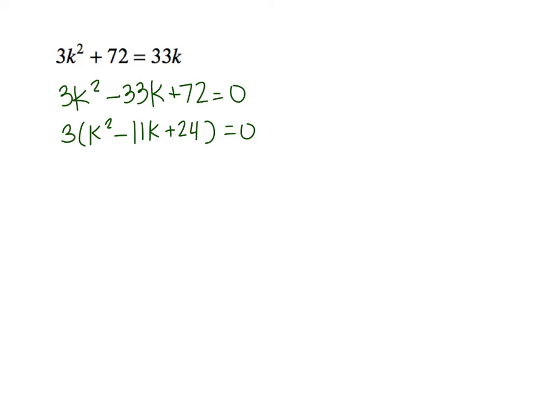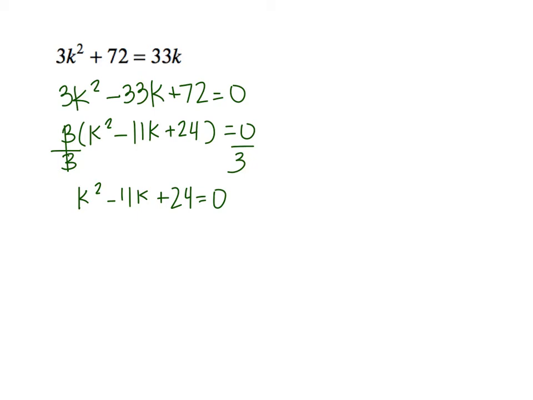I'm actually just going to get rid of this 3 right now because if 3 times x is equal to 0, then I only care when x is 0, right? Because 3 times something is only going to equal 0 if that thing is 0. So I'm just going to divide out 3 to get rid of it. So we can say, okay, divide by 3, divide by 3. I can do that because it's only 2 terms here. And that's just going to be 0. So we have k squared minus 11k plus 24 is equal to 0. Now I only have my simpler equation.